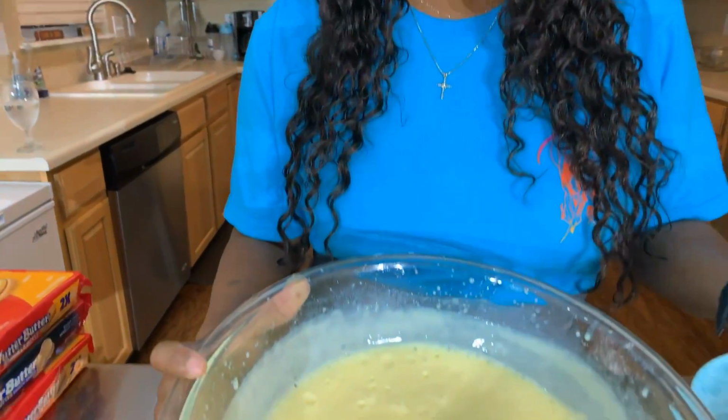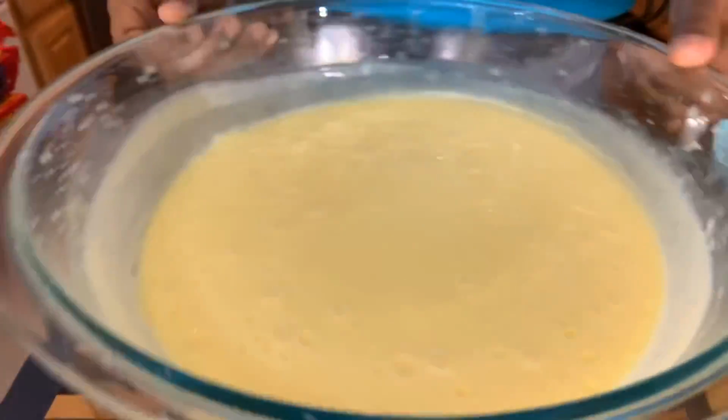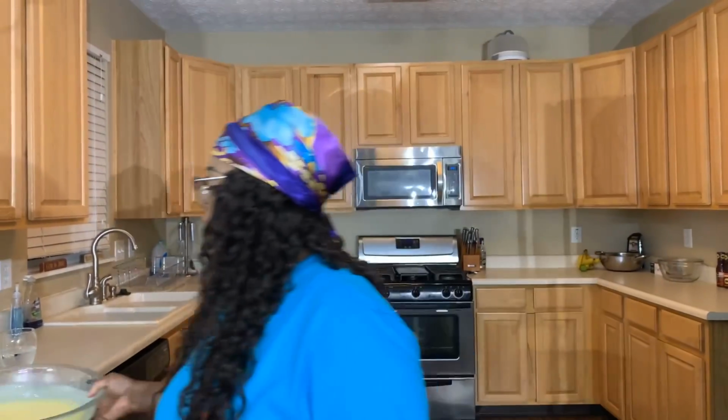Okay, so now look at the pudding. It hasn't even been 5 minutes, and it's almost set up. You know, it tells you to put it in the refrigerator and it will set fully, but it's fine. It will eventually go in the refrigerator and it will get much thicker. Okay, so let's set that aside. Just like so, let's cut up some bananas.